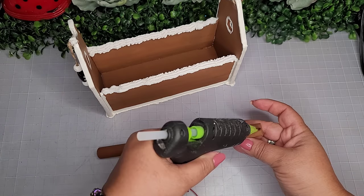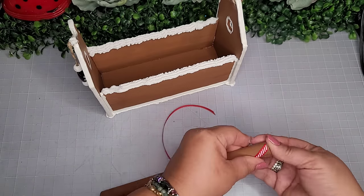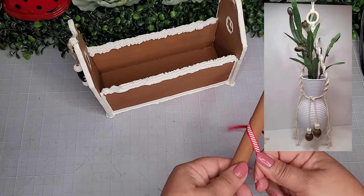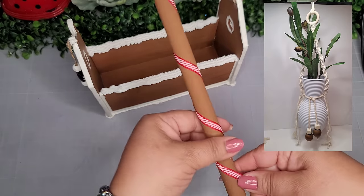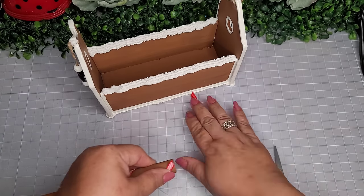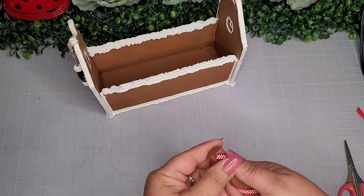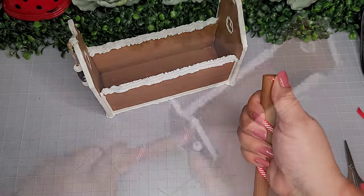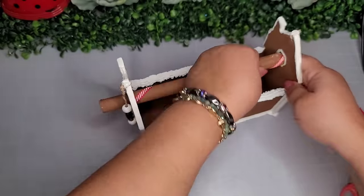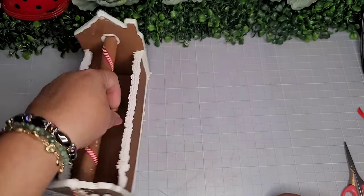Now here is the little dowel. This was from a macrame hanger from the Dollar Tree that I used for something else. I didn't use this dowel. So here I'm just taking some real thin cute ribbon and just going along, and I'm going to adhere the ends with some hot glue, secure them in place, and I'm going to push this through, which was a little bit of a challenge because of the ribbon, but it still worked. So look at this, it's a little toolbox.